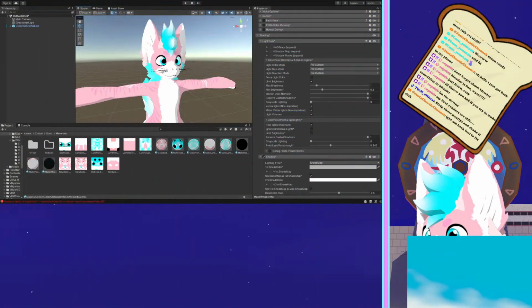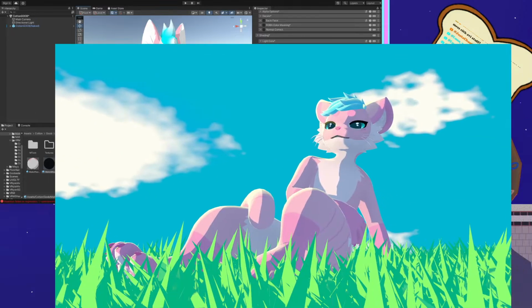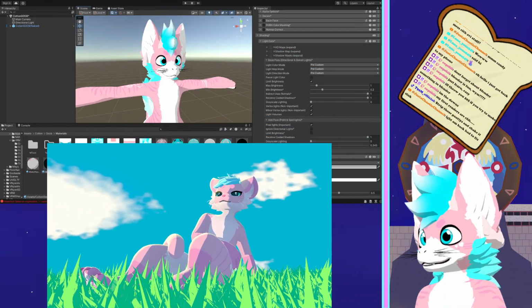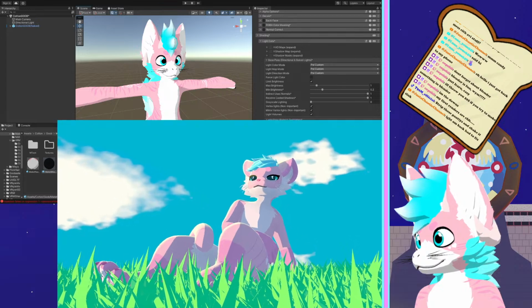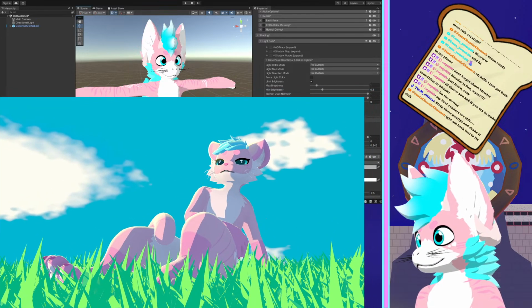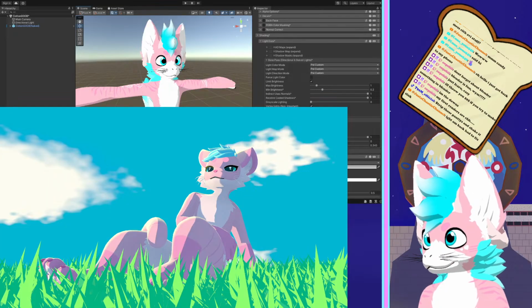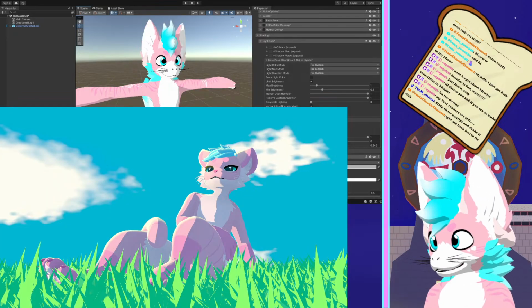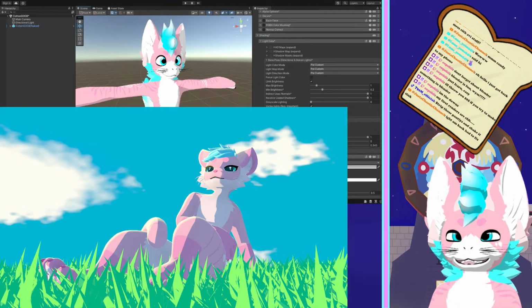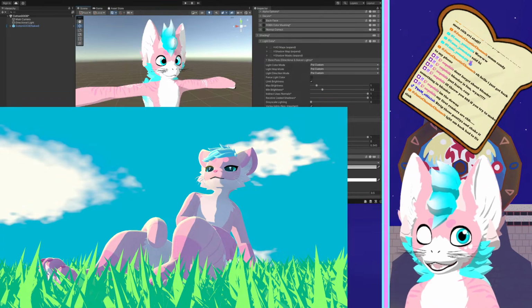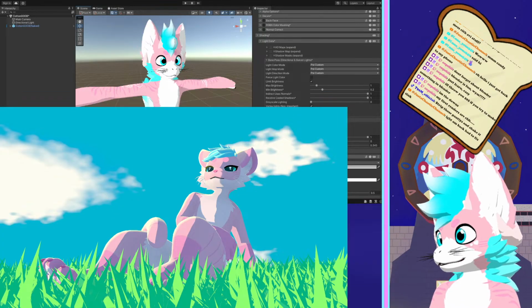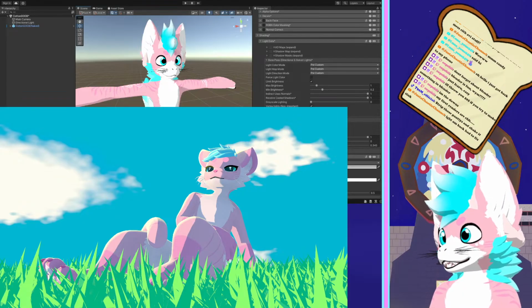Oh my gosh, I rendered it at such a high resolution. Yeah, this is it. This is my first little render I did. I was very proud of it. It's kind of simple. The posing took a bit to figure out, but once I did, it was pretty intuitive actually. Being able to cycle between IK and FK posing was super useful. I didn't know they had a built-in feature for that, but it saved me so much time and effort.